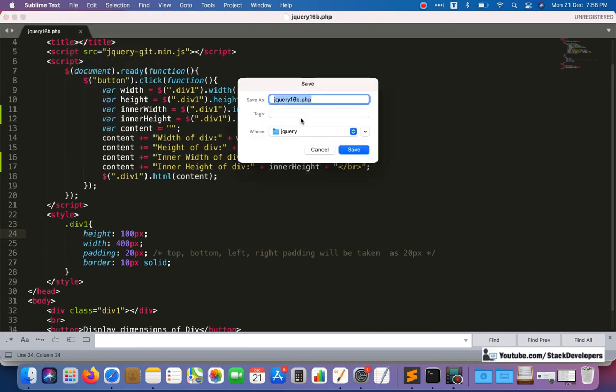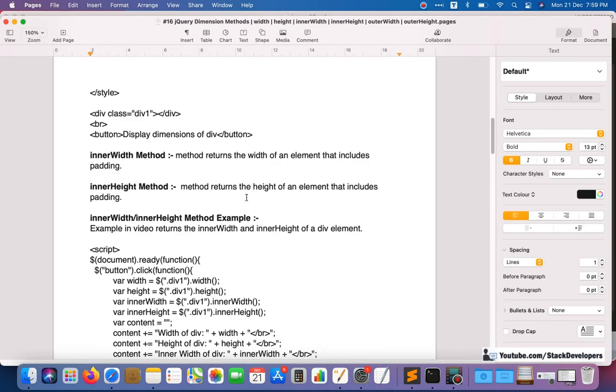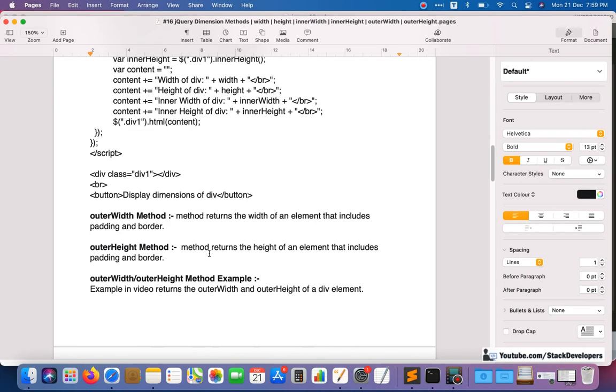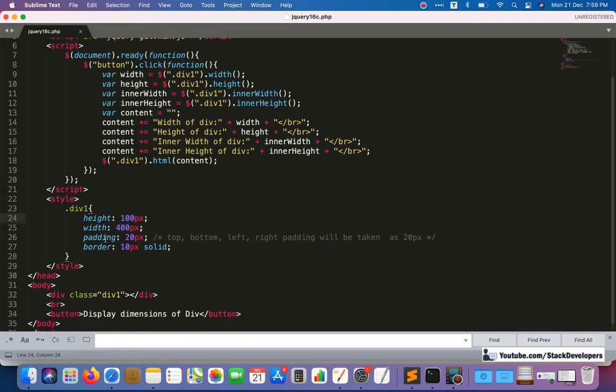After that we will do outer width and outer height as well. I'm going to save this file as jQuery 16c this time. Now we are going to see outer width and outer height. Both will return the width and height of the element after adding both padding as well as the border. So outer width and outer height take padding plus border plus actual width and height.